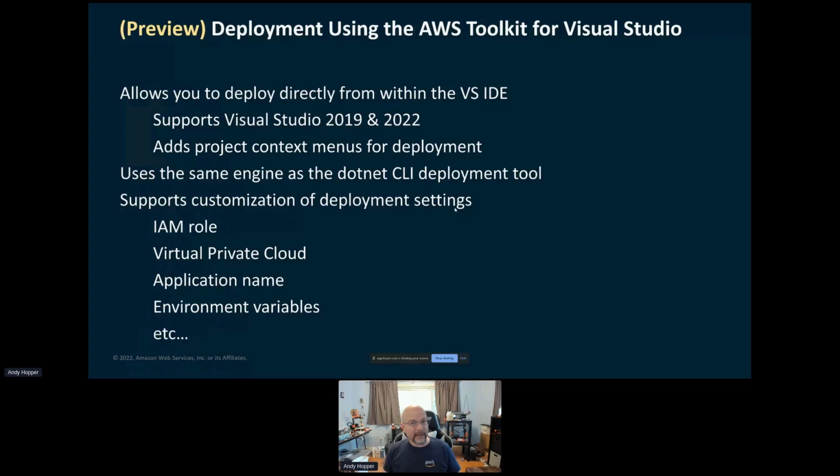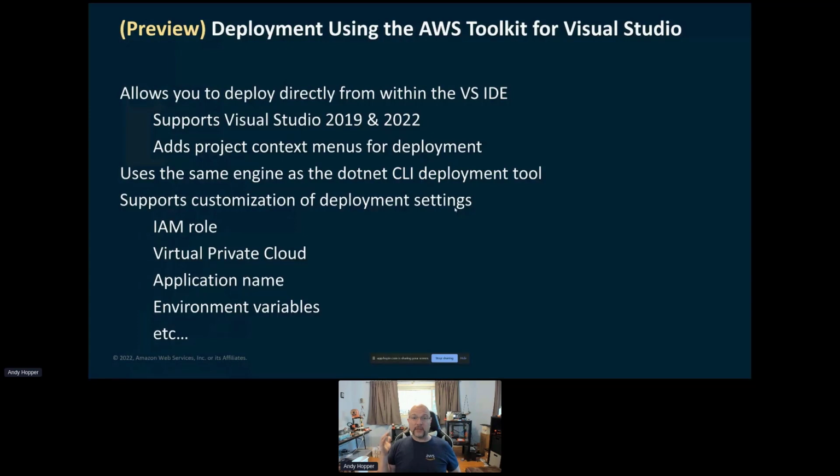Oh, and I should point out, hopefully it goes without saying, but for all of these deployment approaches, you do need to have an AWS account and permissions to deploy your infrastructure into AWS. You can't do anything in AWS without the proper permissions. It's a security measure. So do make sure that you've got a user that has the necessary permissions to do things, depending upon what deployment platform you use, Fargate container instances or Elastic Beanstalk instances, et cetera.